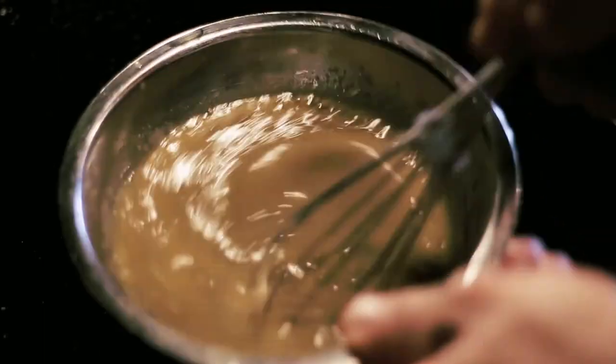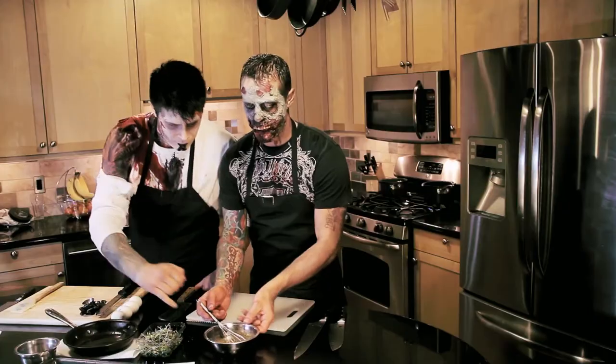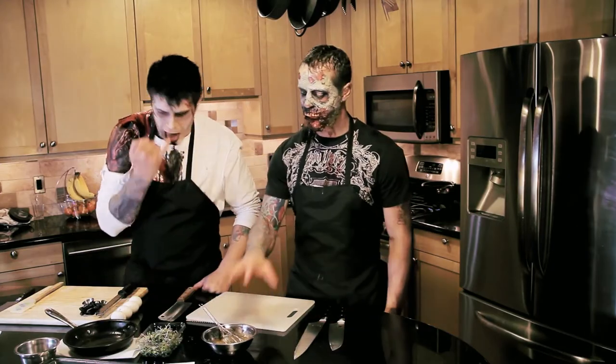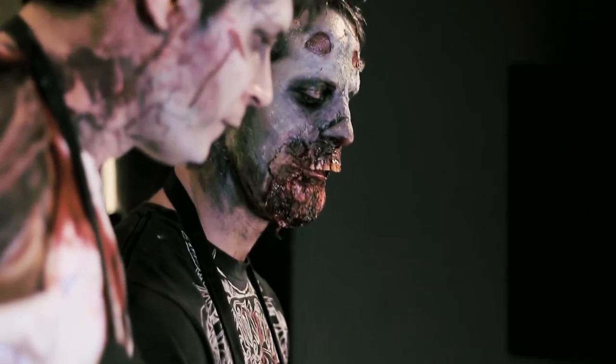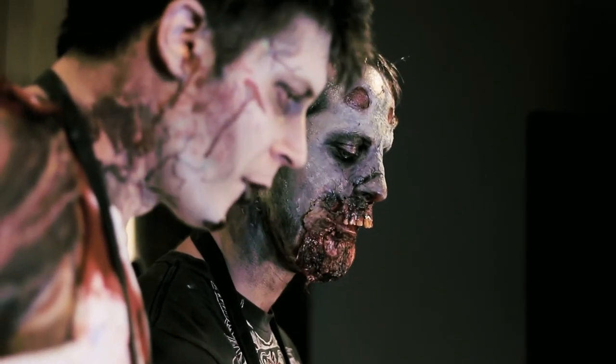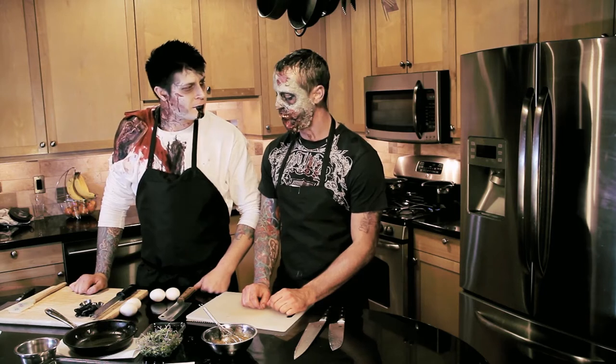Nice basic vinaigrette. Not overly complicated, but definitely want to feature that mustard in that vinaigrette because it's going to go really good with the filet mignon that we've minced up. It's a key part of staying undead.